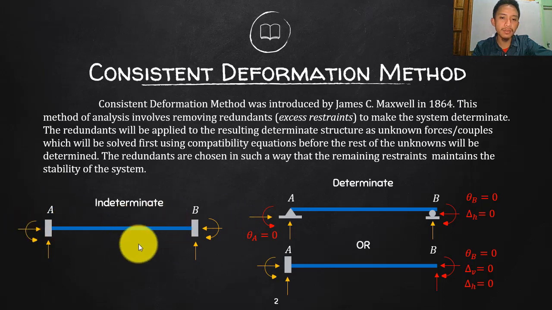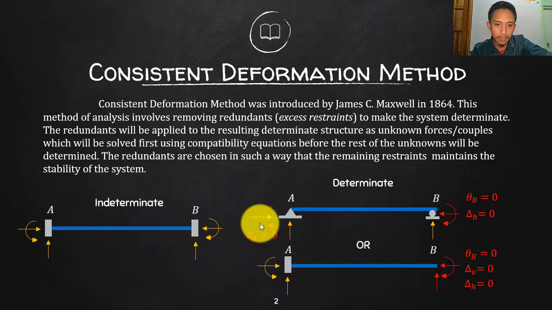Okay, so how will you choose that one? It's up to you. So in this case, there are two possibilities here. I presented you two possibilities, but there are more if you try to look at the system. So let's say the first case is that I will remove the two moments, and of course one of the forces.